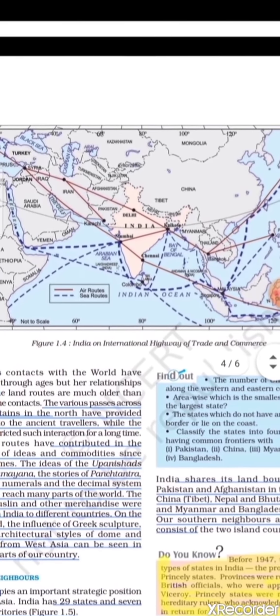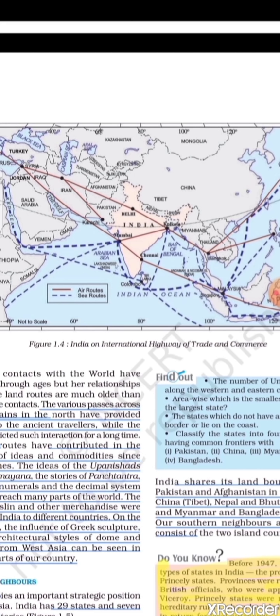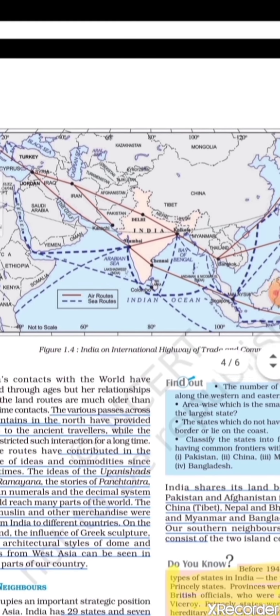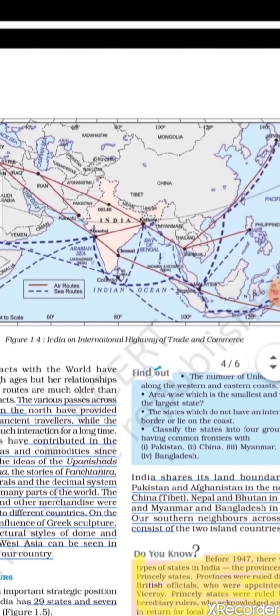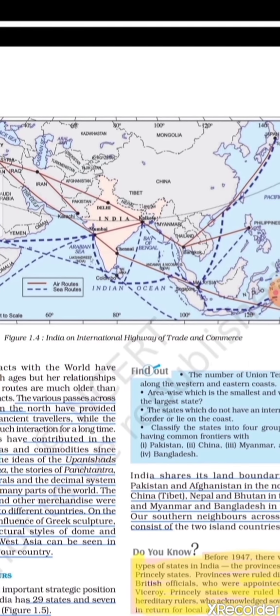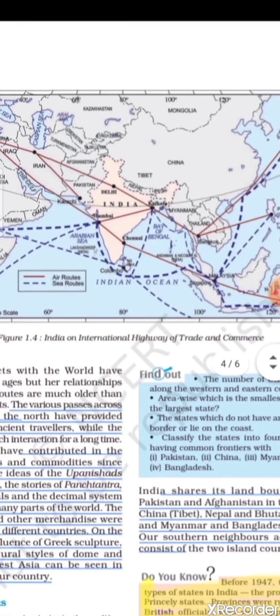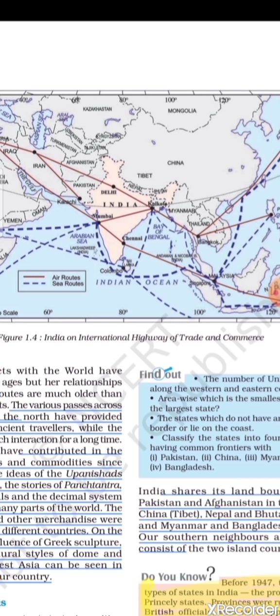The Indian landmass has a central location between East and West Asia, and the trans-Indian Ocean routes connect the countries of Europe in the west and the countries of East Asia, which provides a strategic location to India, because from these sea routes different travelers and traders from our country went to different parts of the world, and different travelers and traders from different parts of the world came to our country, and there was an exchange of commodities because of these sea routes.